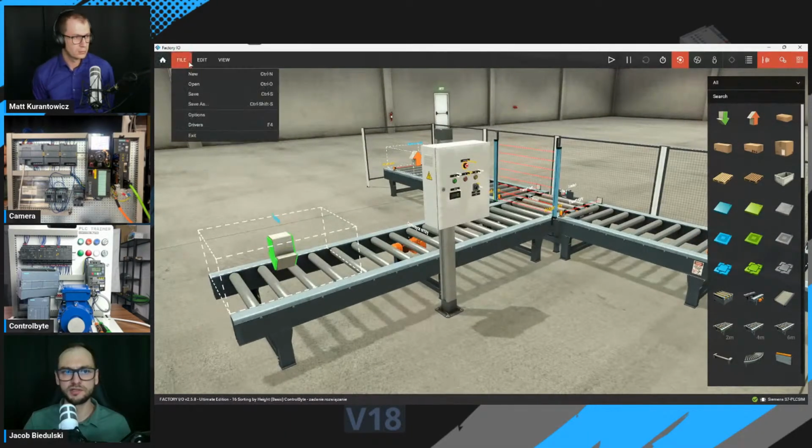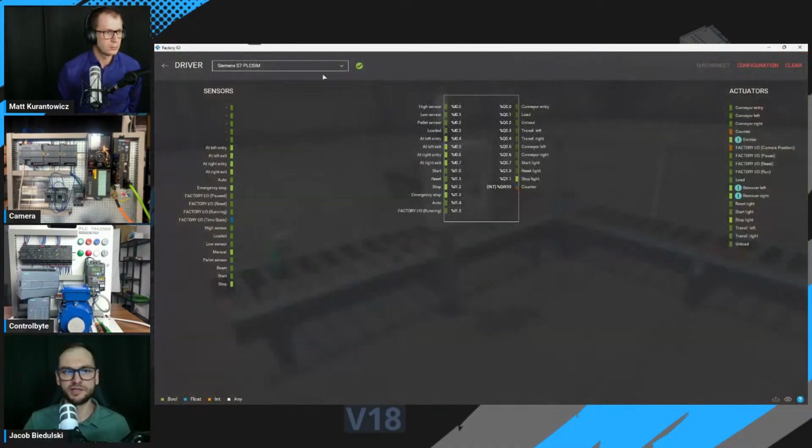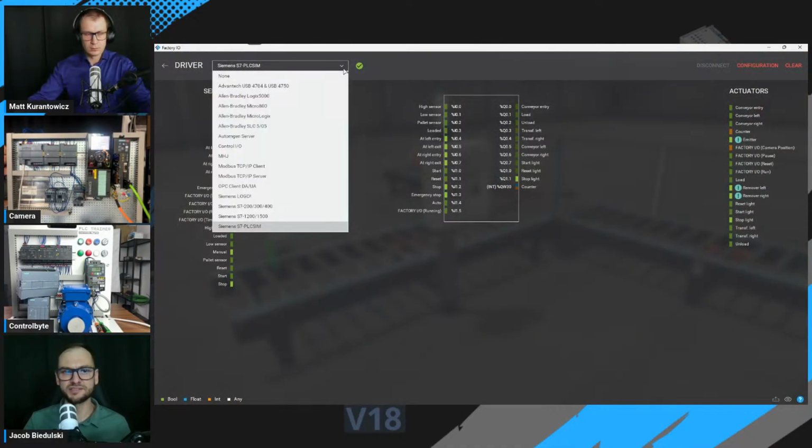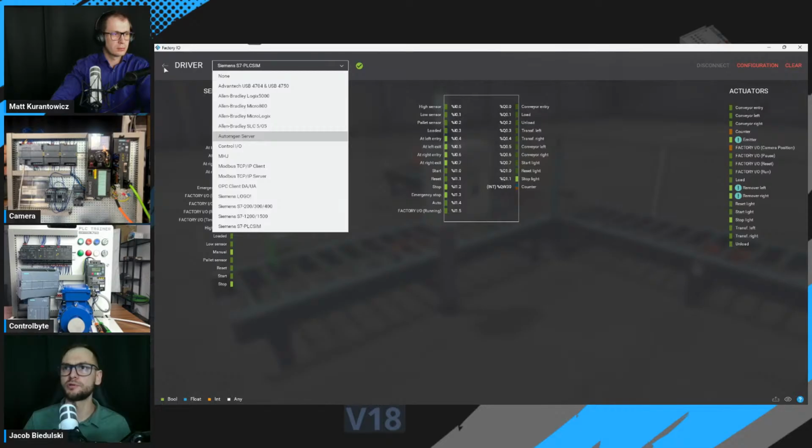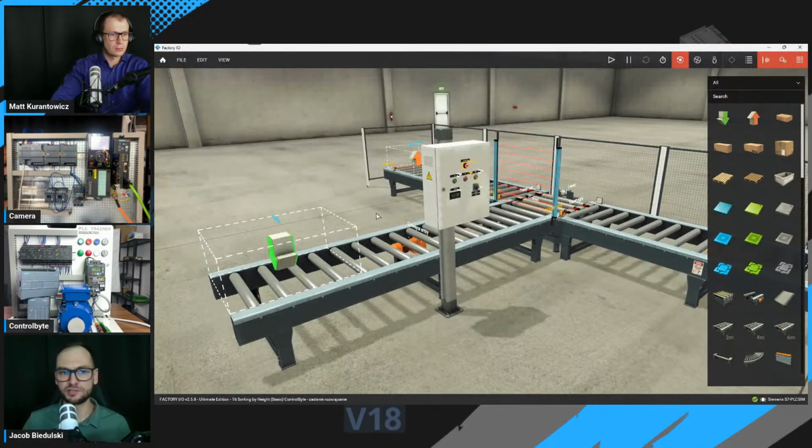What is more, it can connect with many different PLCs like Siemens, like Allen Bradley, using different protocols like protocols dedicated for Siemens, Modbus, OPC UA, and more. So it is prepared to simulate industrial applications and communicate with PLCs, and what is the best part, with PLC simulators, okay?